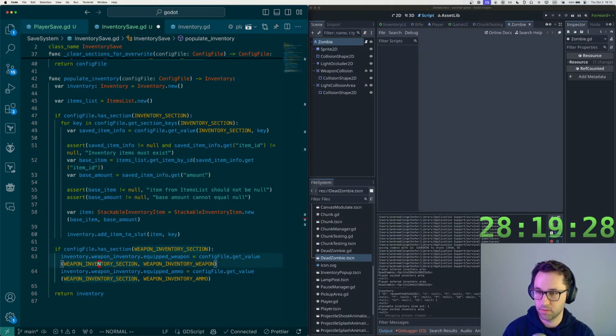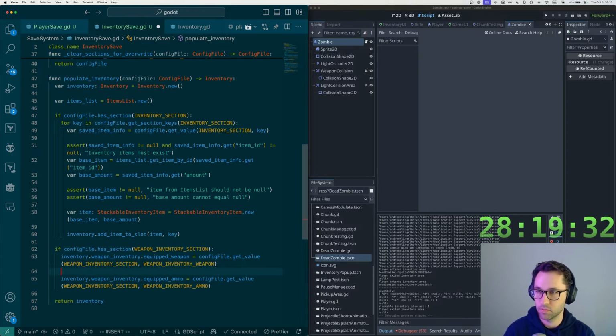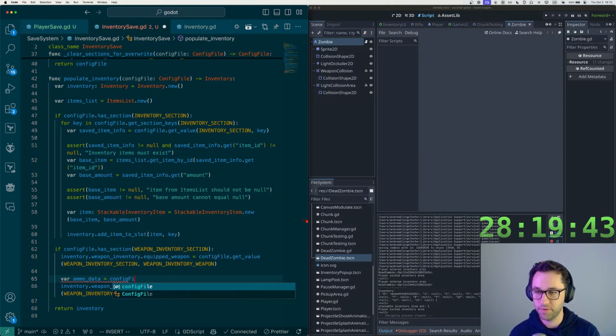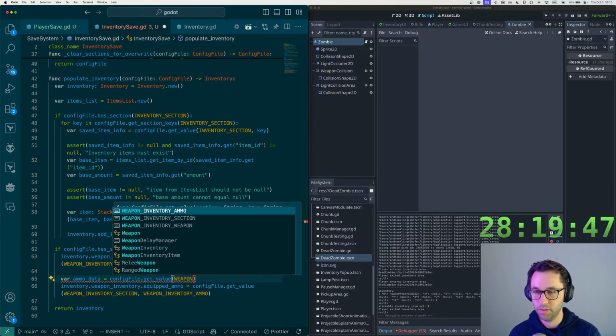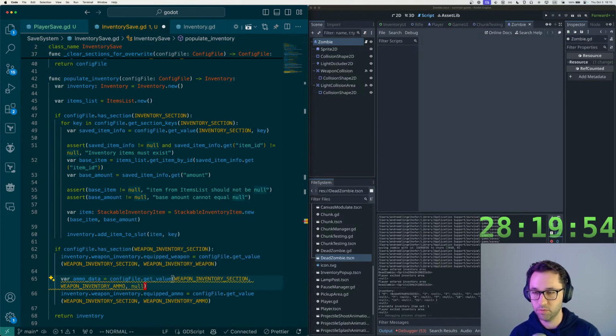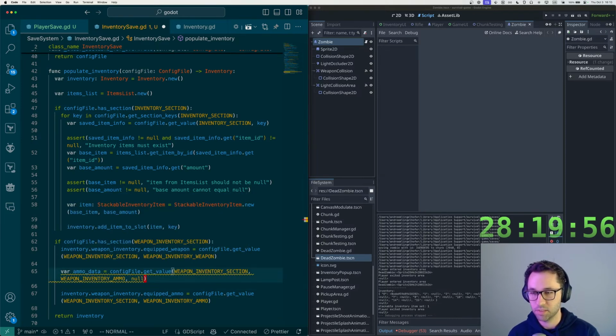which means that when we are populating, if it has the weapon inventory section here, we'll say ammo data equals config file dot get value weapon inventory section weapon inventory ammo, with the default being null, which I guess is already the default, so let's not worry about that.